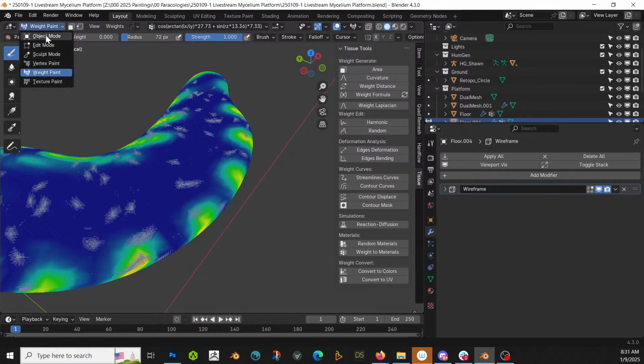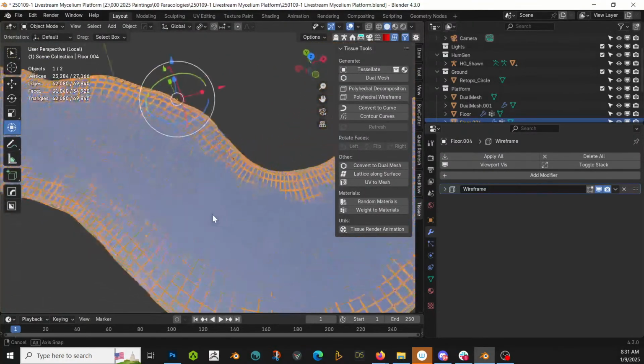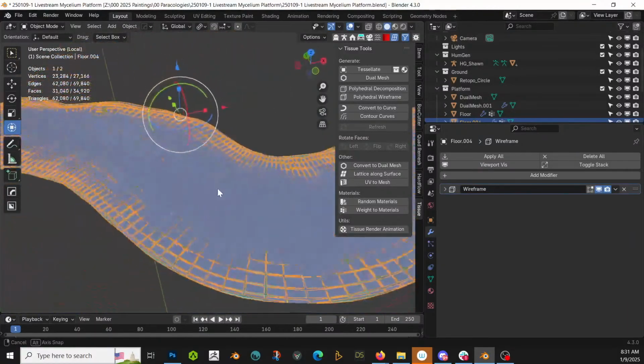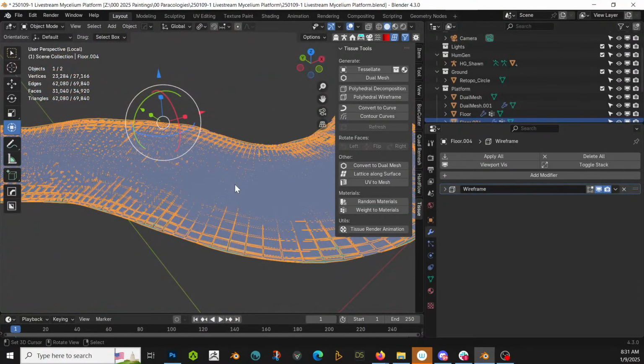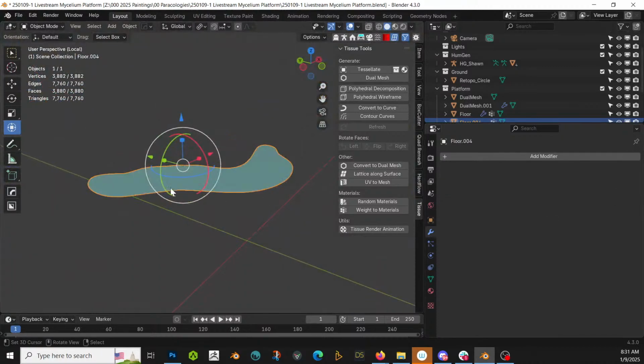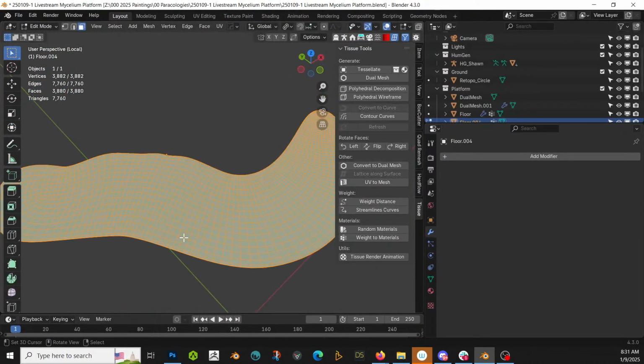Okay, object mode. Good. Except, I think I want to do it differently. Solo it. Tab. Yeah, it's too normal.